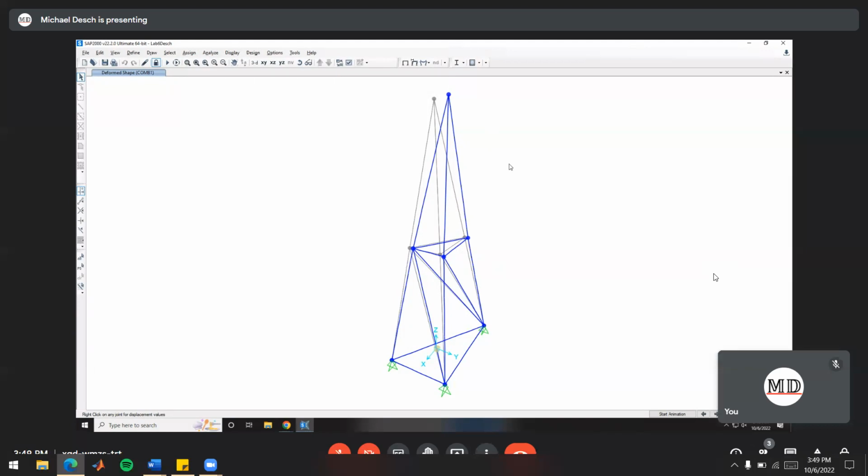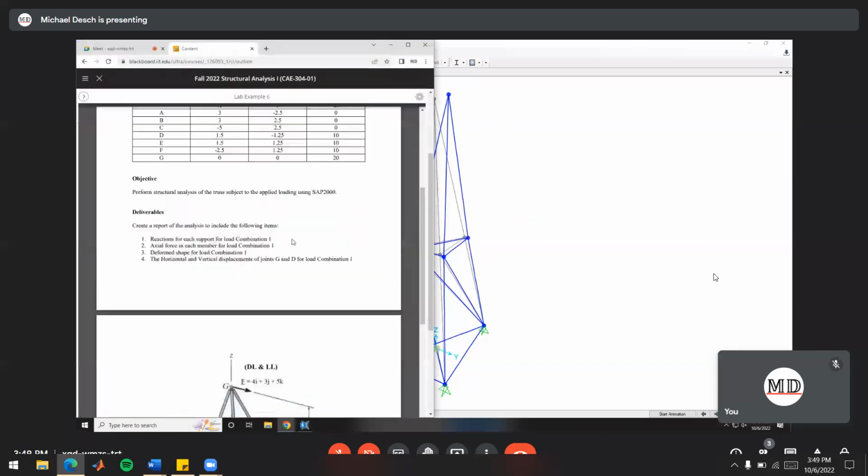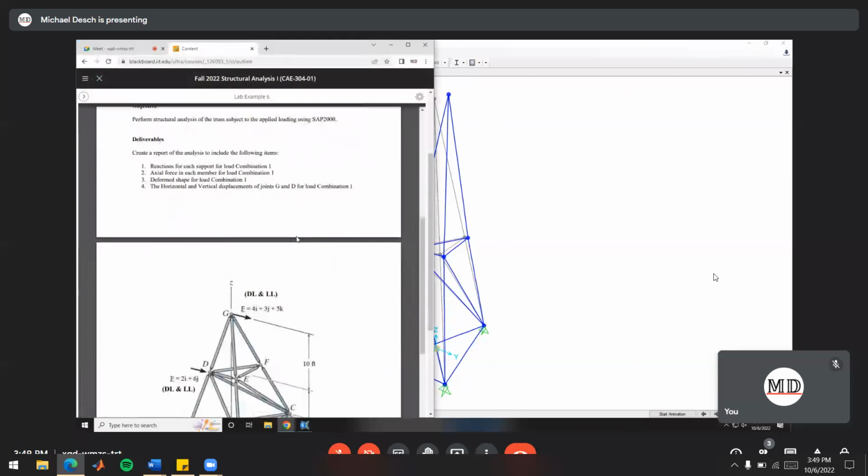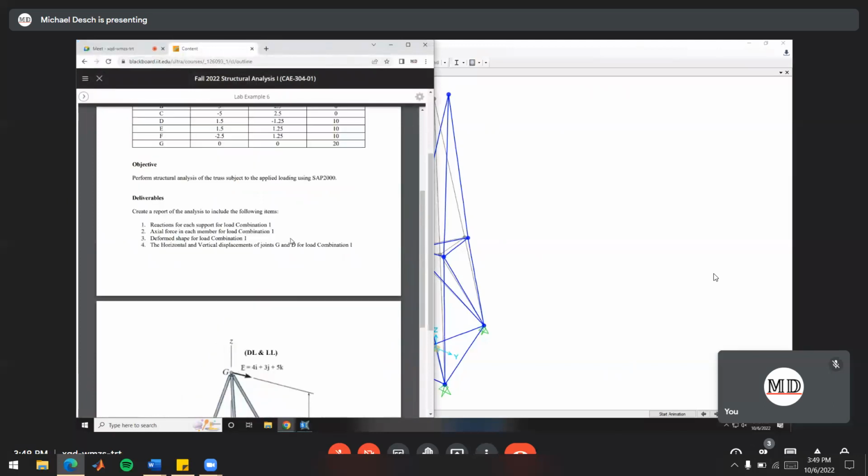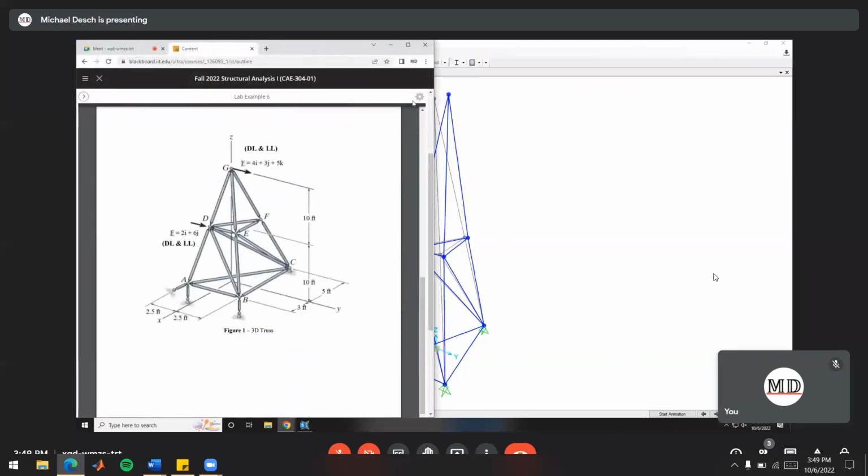All right, so now y'all are masters at modeling 3D trusses. So I'll put up the assignment, and that's a similar one to this. On the assignment, there's a directional force. I didn't break it out into components, so it's easy enough. It's a 3, 4, 5. You can break it out into components yourself. You should be able to do that. But yeah, if you have any questions, let me know.